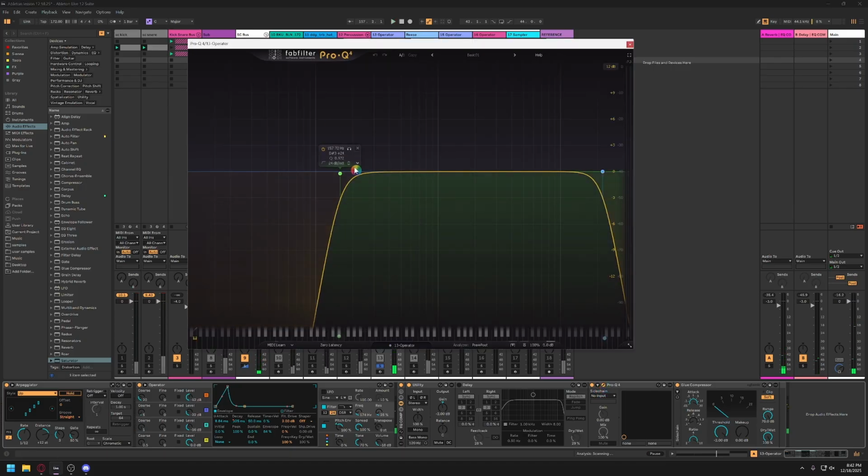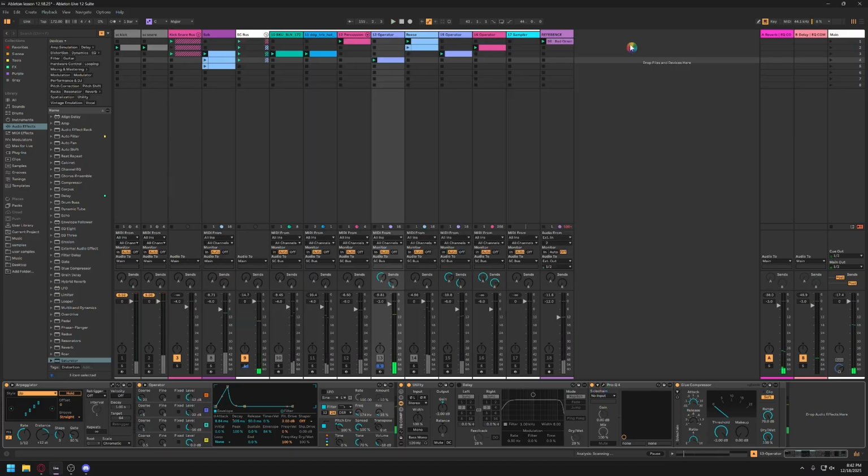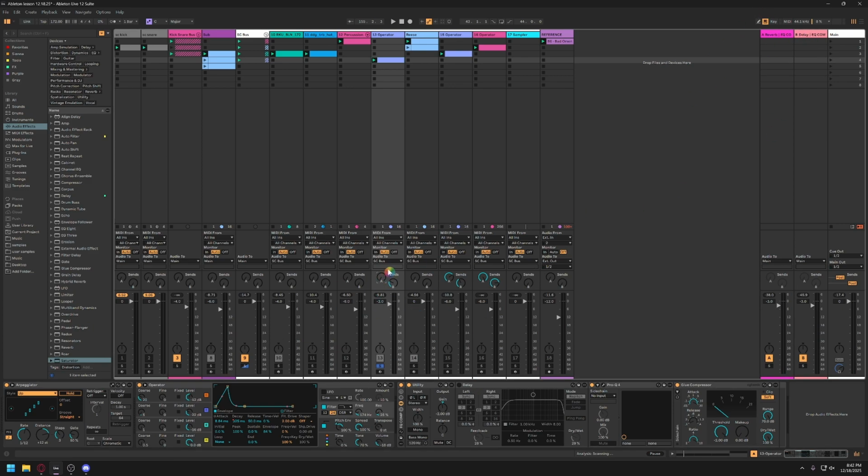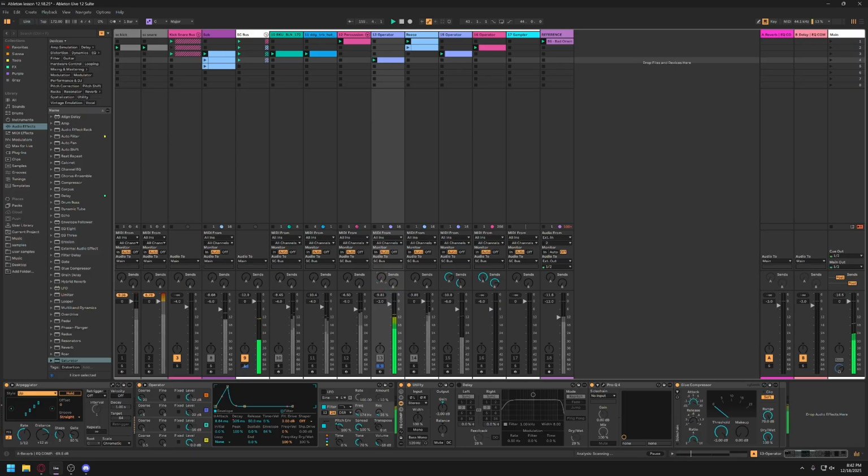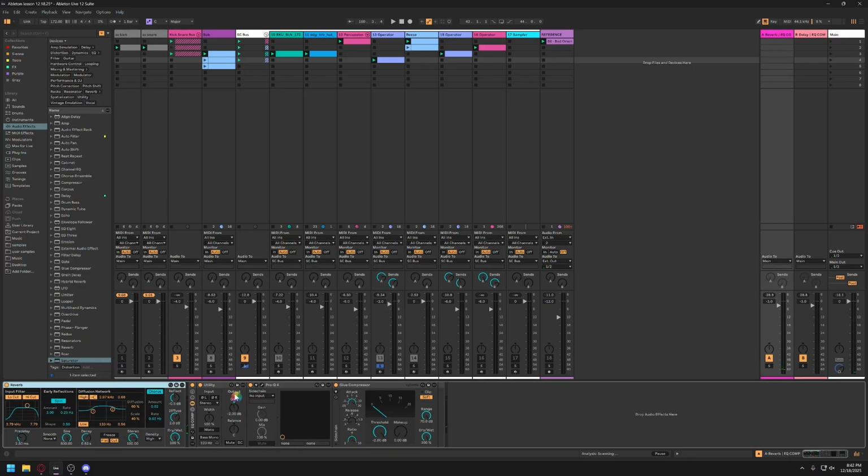I've got it going through just an EQ here, same thing, and then going through the return, the send effects channels here, the reverb and the delay. The reverb, it's the stock one that's on there.